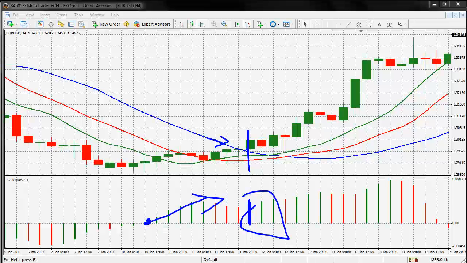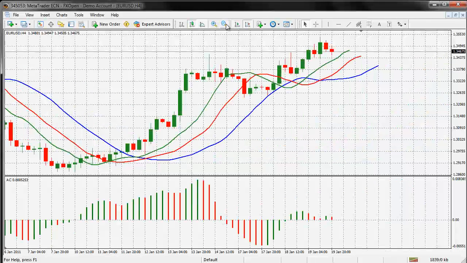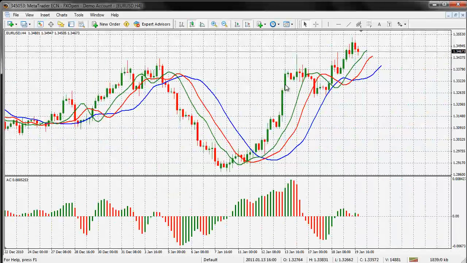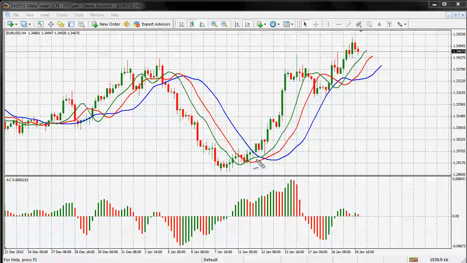Let me re-explain, because I know that probably didn't make sense. Here is an example of what I'm trying to talk about. The market broke above this blue line. Now, where the market opens, it's somewhere on this green bar. But this is too far away from its beginning point.